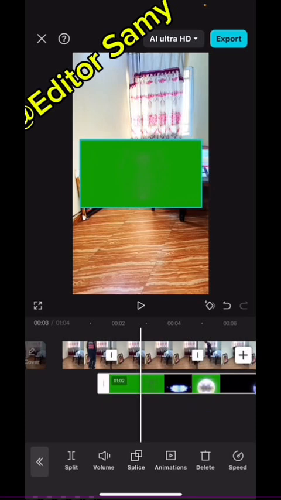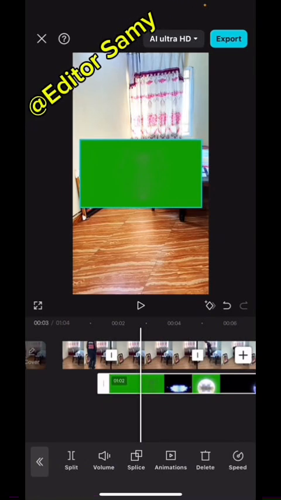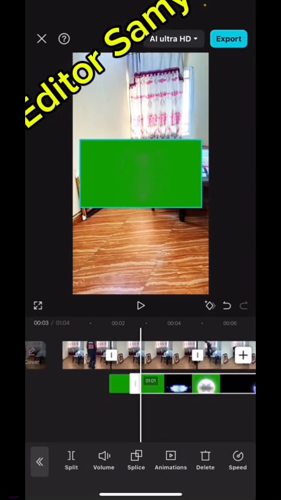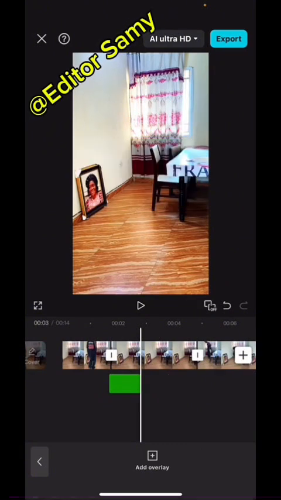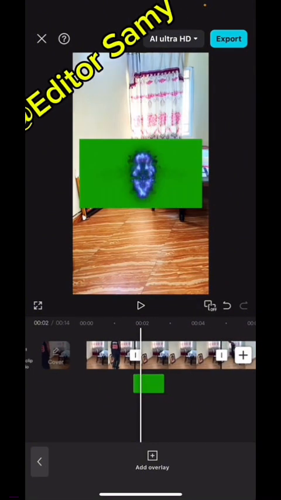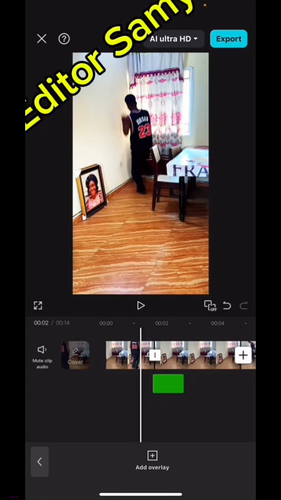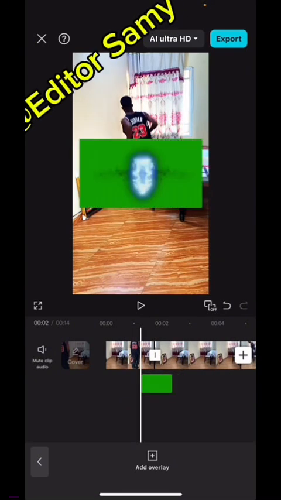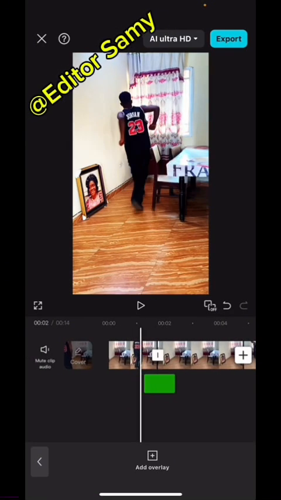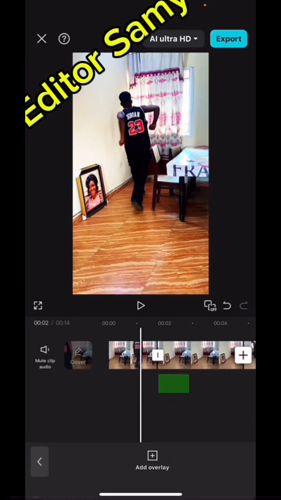Okay, so now I have to select the green screen effect, split it, then delete the remaining parts because I may not need them. I have to select it because it's coming before. I have to adjust it so that it will happen at the same time.